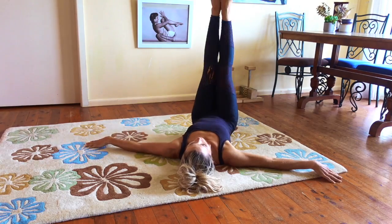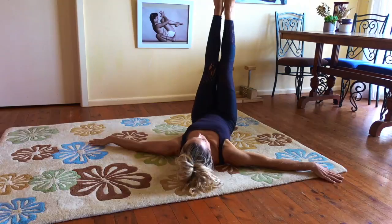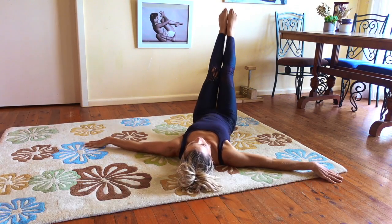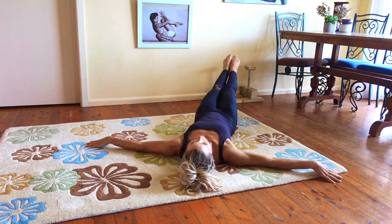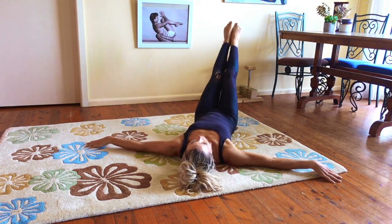Leg lifts, 10 to the front, 10 to the sides, with an easy twist to follow. Hands lay by the sides, palms facing down, hollow. Lift legs to 90, hold, then control down to just above the ground. Repeat 10 times.